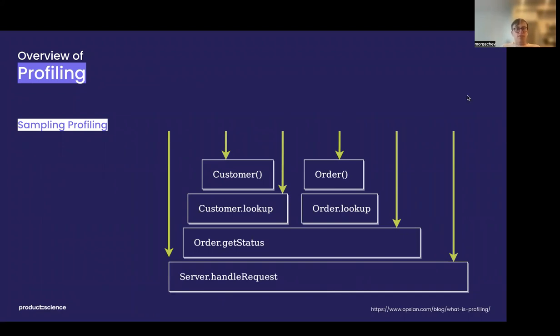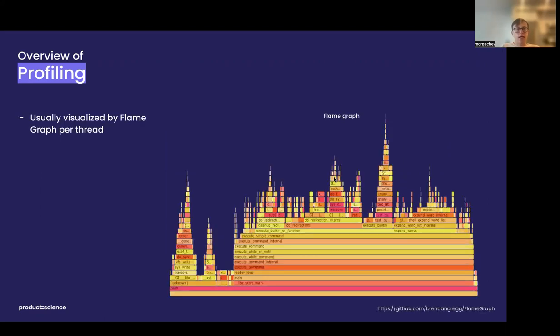After that, we will have the number of sampling iterations where we get server handle request, exactly this call of server handle request, how much time on stack we have for customer call, order call, and all that. And then such data is processed and visualized in the form of a flame graph.